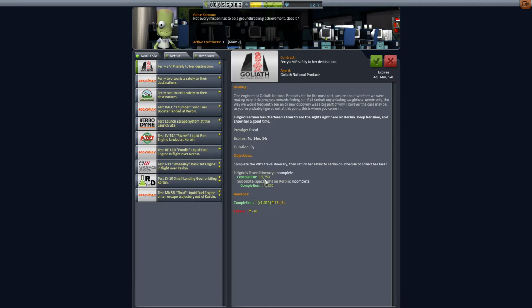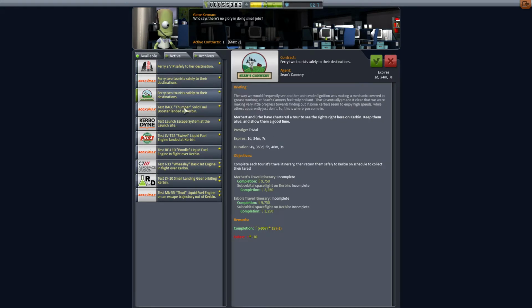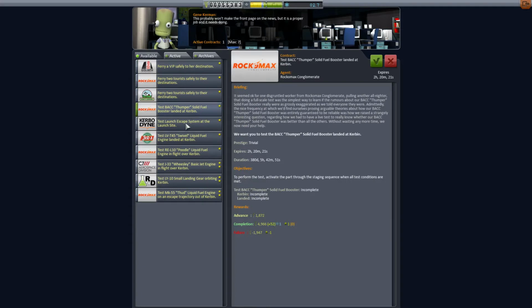And what we have to do is go suborbital. See the sights right here. Keep her alive and show her a good time. Prestigious trivial. So that's kind of what all 3 of these are: ferry people around at suborbital things. These are testing different systems.